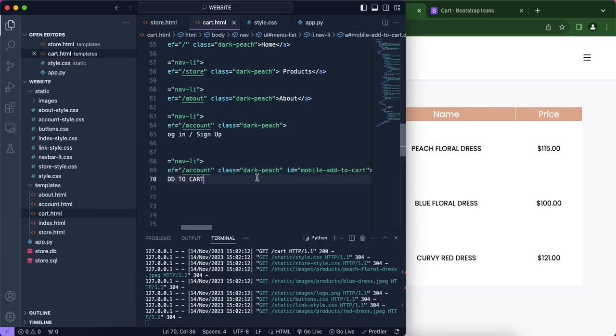And I've named the ID mobile. Actually, I'll shorten it to mob, add to cart.